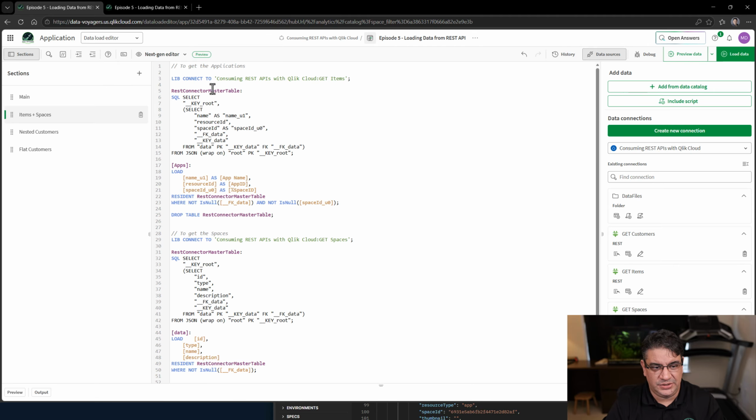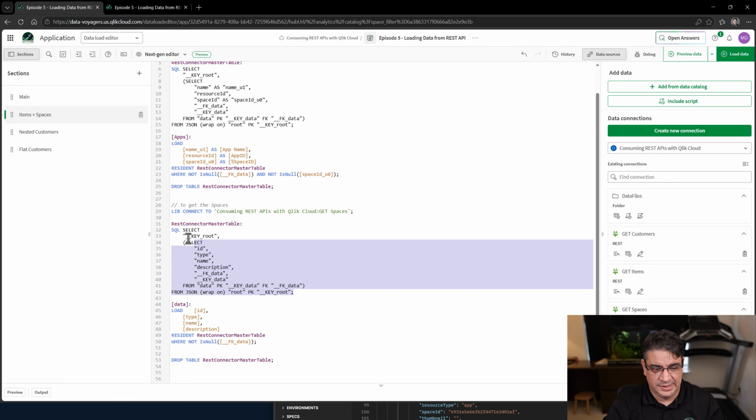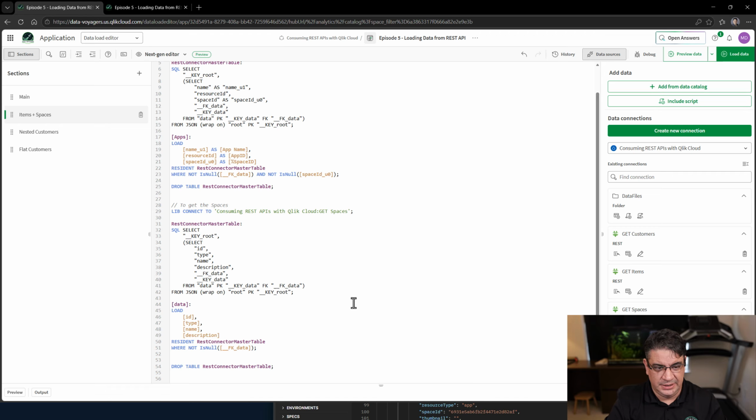All right, so the first connection to get applications, the second one to get the spaces. So it's just linking to different REST APIs. You don't need to use disconnect or anything like that. It's not needed. The select statements are similar, right? But here now, ID in my case will be the space ID, right?